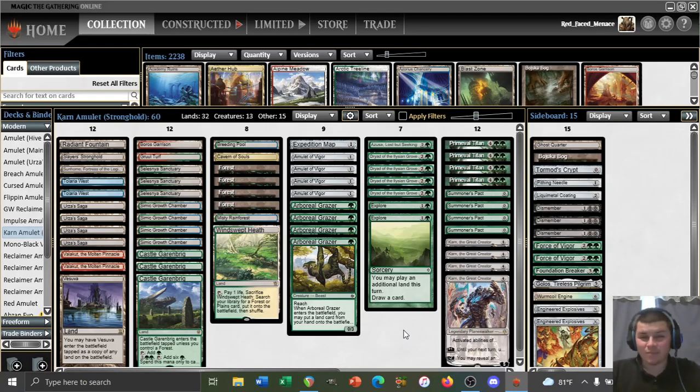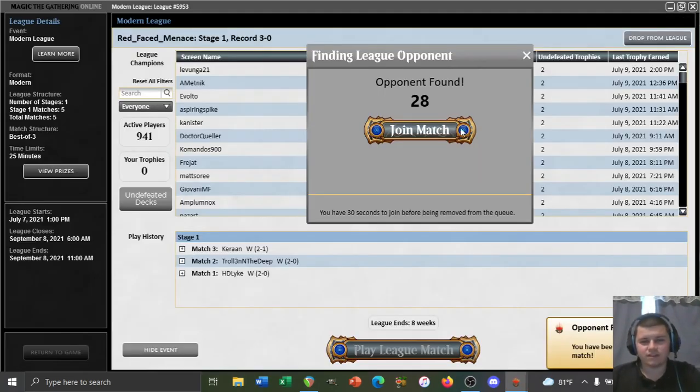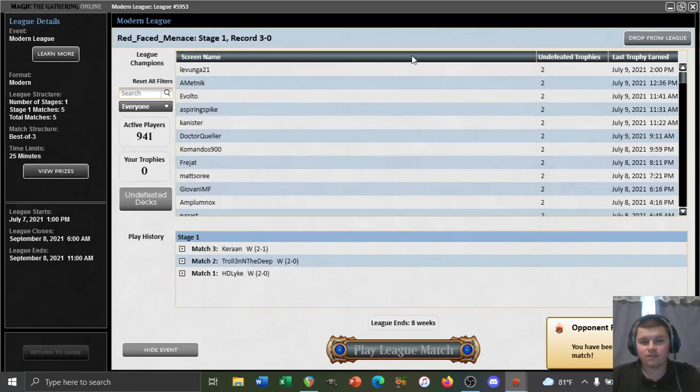Hello, and welcome, everybody. We are here for match 4 with the list that you see on screen. We are playing some Karn, the Great Creator, and so far we're doing alright. We're 3-0 so far, so looking to do a little better maybe, but regardless, let's just hop in here for match 4 and see what kind of damage we can do. Alrighty, let's hop in here for the match.